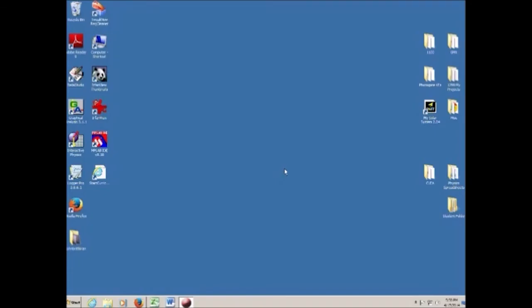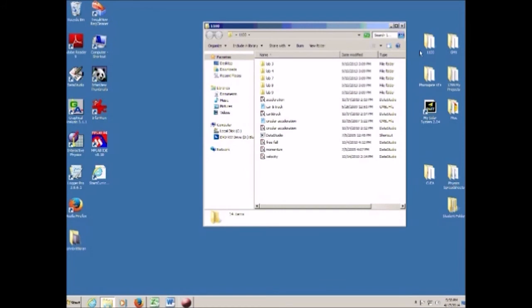Alright, so here's how we find car and truck. First of all, as usual, open the 1100 folder. When you get in here, however, you'll notice that there are 2 different versions of this car and truck program. So go over here, we want the CMBL file. There's also a Data Studio file, but we want the CMBL file.